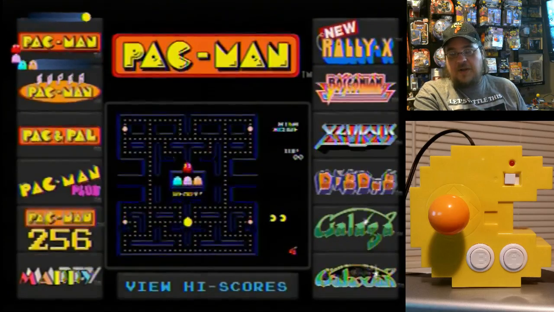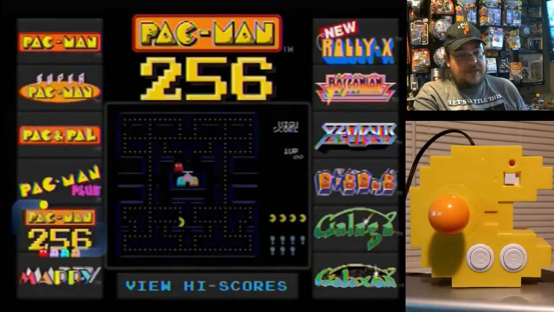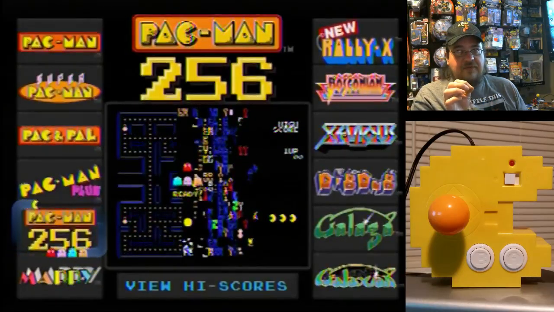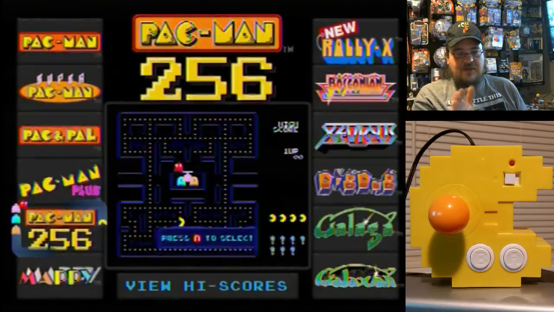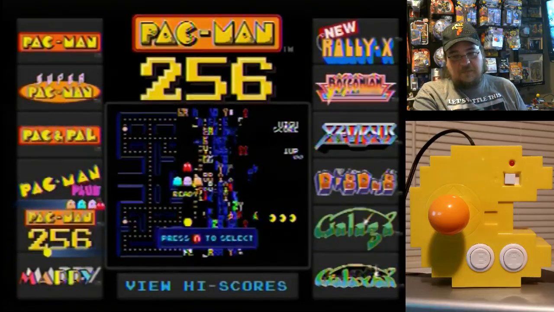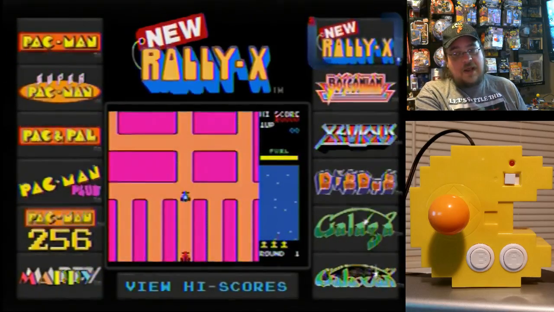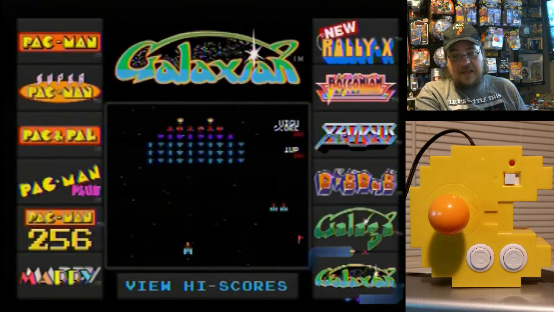But the games that are on here are Pac-Man, Super Pac-Man, Pac and Pal, Pac-Man Plus, Pac-Man 256, which, if you play Pac-Man and you get to level 255, when you get to 256, it starts corrupting, just because there's a flaw in the code. So apparently that's a game now on its own. Go figure. Mappy, we've got New Rally X, Bosconian, Xevious, Dig Dug, Galaga, and Galaxian.